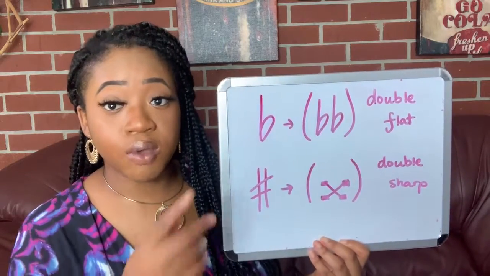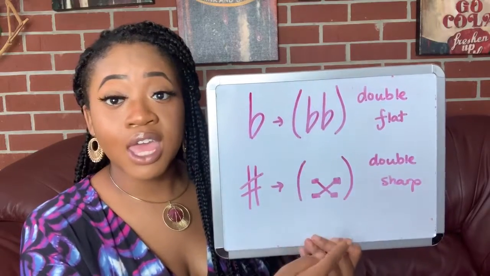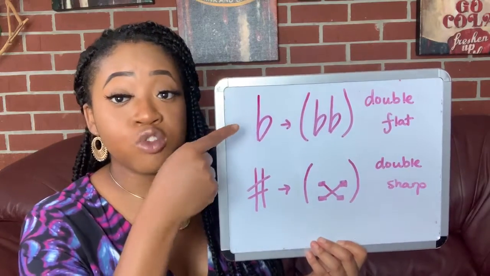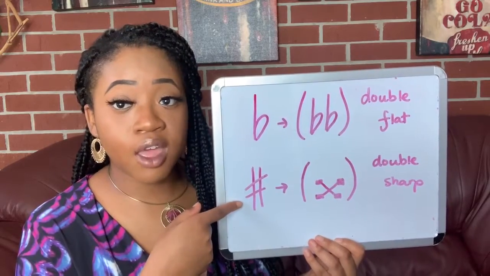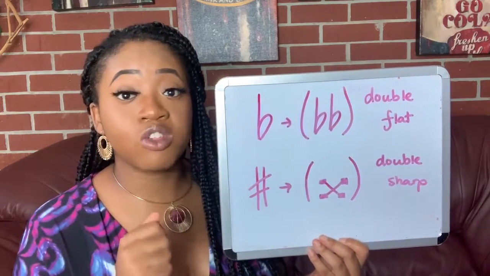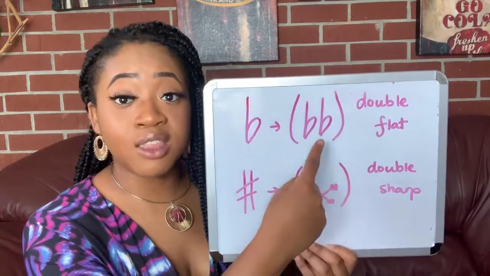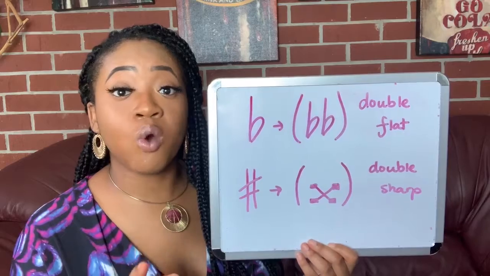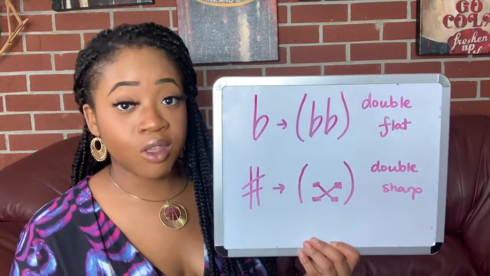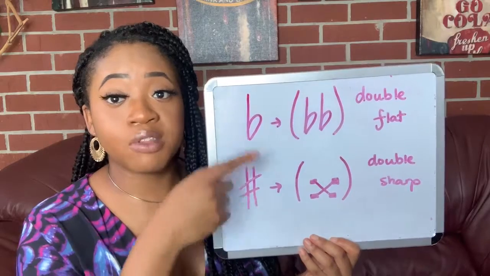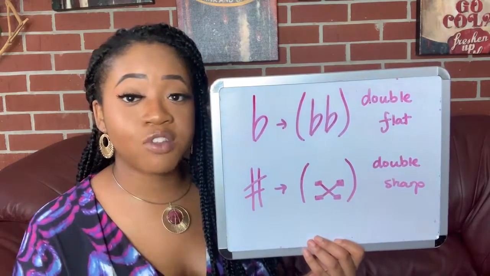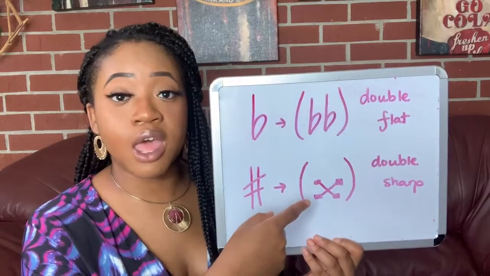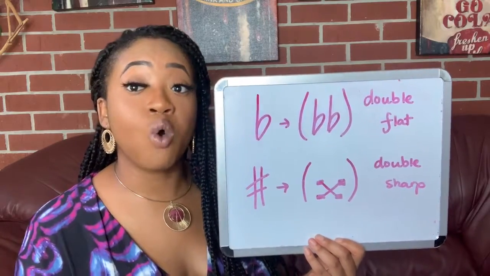Now, there are two more variations of the sharp sign and the flat sign that we have to go over. Our two variations of these two accidentals are referred to as a double flat and a double sharp. Now, remember, when you're using a regular flat sign or sharp sign, the goal is to either raise or lower the tone by half a step. However, if you choose to use a double flat or a double sharp, that means that you're lowering or raising the tone by a whole step. When you use a double flat or a double sharp sign, you're lowering or raising the pitch by a whole step. So let's see how double flat and double sharp signs work on the piano.